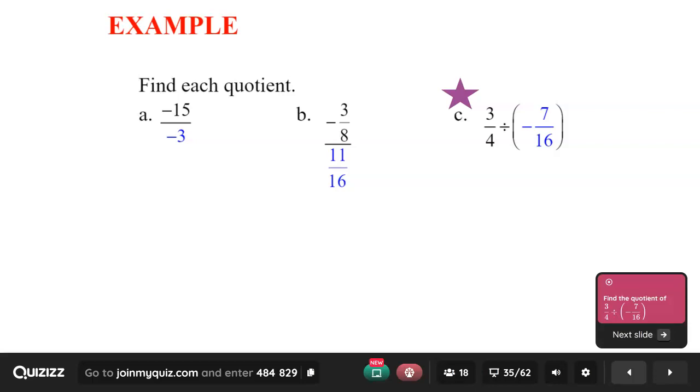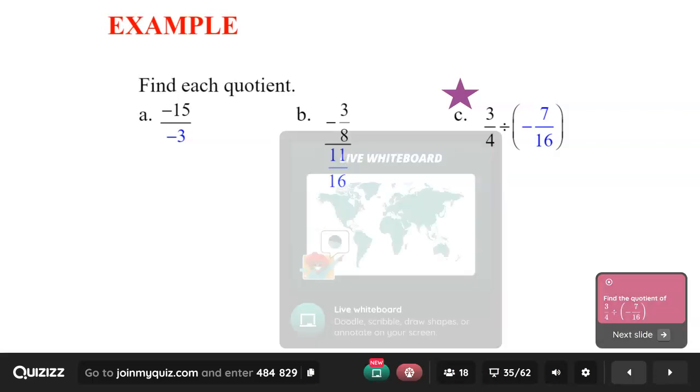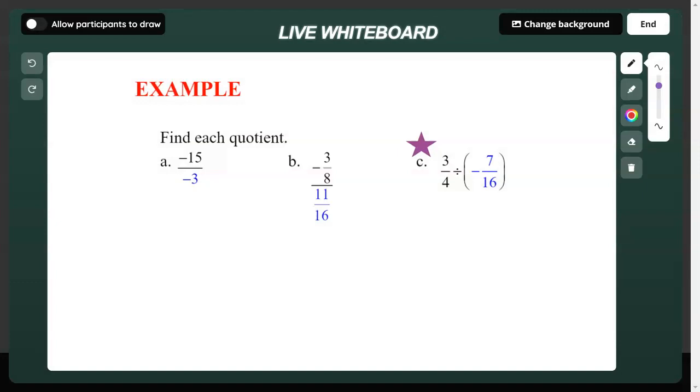So let's do a couple and then you guys do the next one. Now, basic ones, like just do the division. It's not a big deal. You don't have to rewrite it using inverse. You guys should know negative 15 divided by negative 3. What's my answer going to be? Positive. And then what's 15 divided by 3? 5. Okay? You don't have to go overboard. Right? But once we start getting some complex fractions and some complex quotients, then we need to use that process of multiplicative inverse. So we're going to remember that fractions are just divisions.